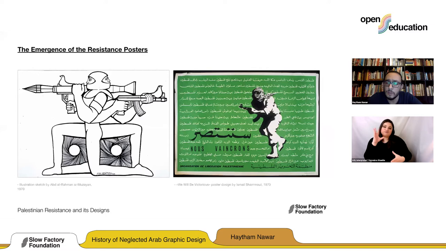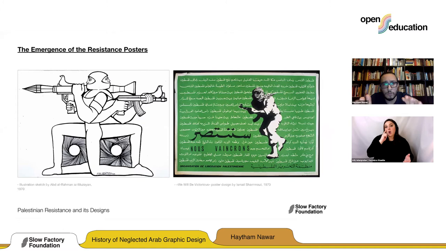And as you know, Palestine is not only a cause for Palestine, it's more a cause for the whole Arab world. So that's a pan-Arab cause. And you can see beautifully by Abdulrahman al-Mizyan, which you will see later on, many of the designs are actually about fighting the Israeli occupation, but at the same time having the dove, which is the symbol of peace. So you always find a mix in most of the posters between the dove and the machine gun, which is that we will fight until we reach peace.